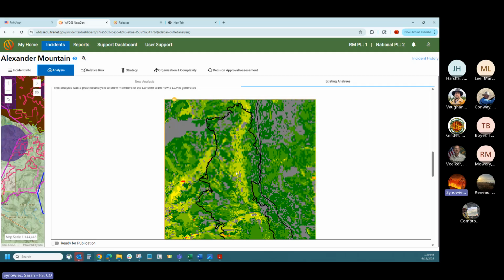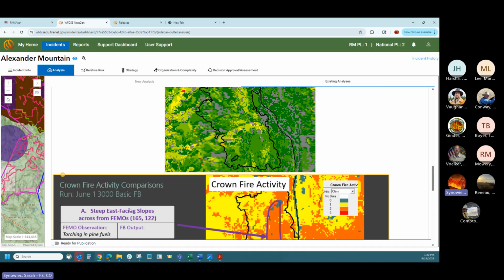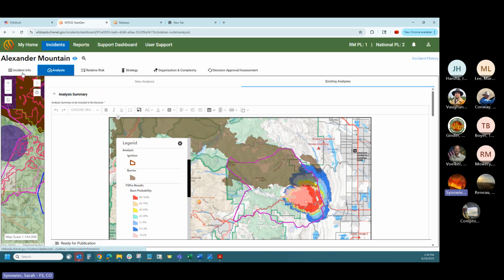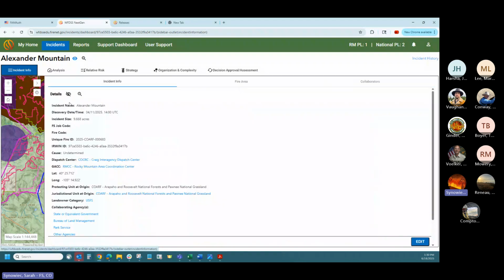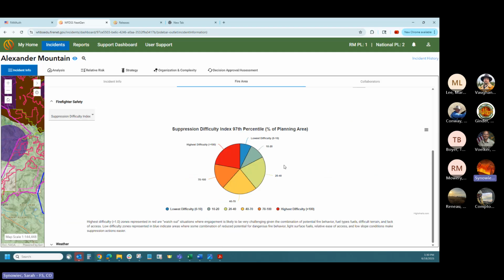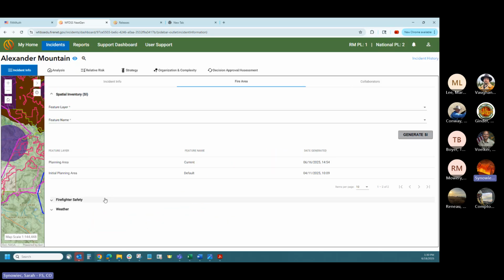I'm not sure that we are populating this yet, even though that's what we're working towards, because this is a big section, and we're also working towards a similar text area. So this is the analysis summary, but we're also working towards a weather summary and a firefighter safety summary. On this fire area tab, we're looking at a little redesign, with a text box to discuss things related to firefighter safety, and have that publish in the PDF, and the same with weather. Those are pretty high priority on the list.